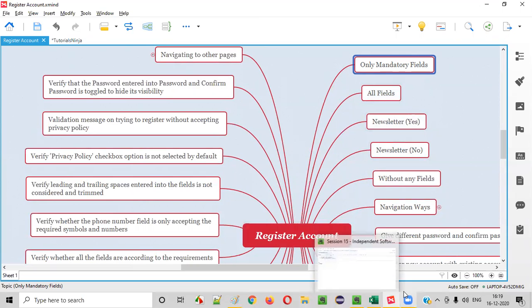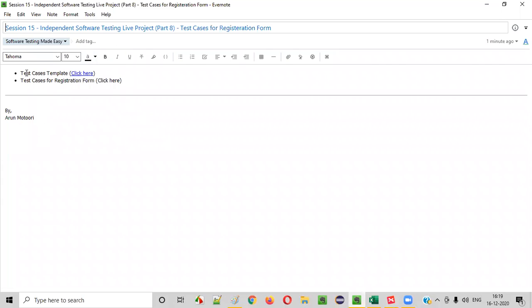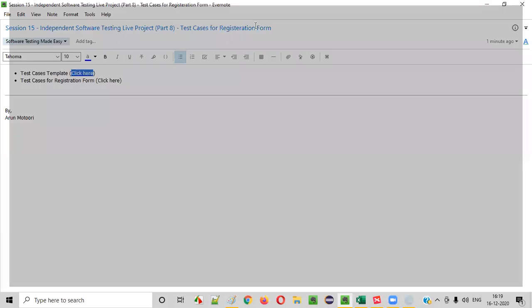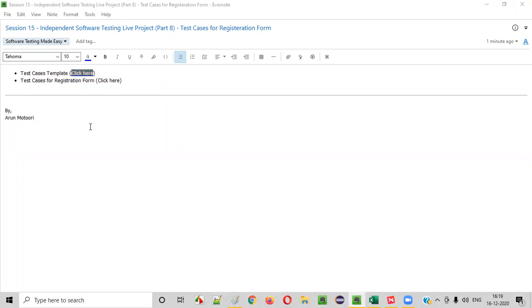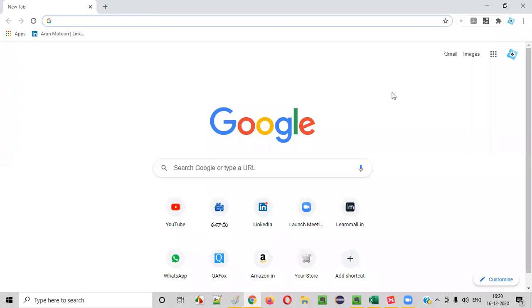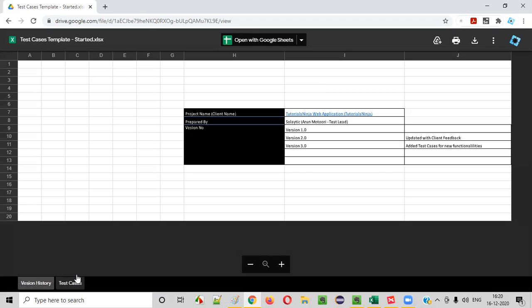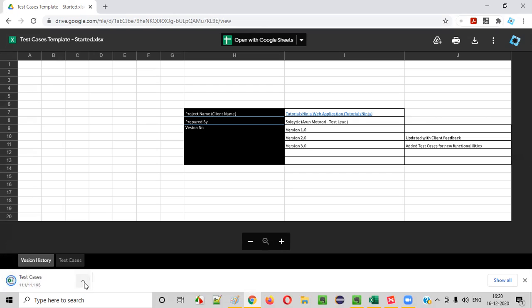To see that, let's go to the notes, the current session notes. Here I have provided the test cases which we started working on in the previous session while I explained the test case template. Instead of clicking that, just copy this link and open any browser, say Chrome browser, and here we'll provide the copied link. Open this. The test case template that we started working on in the previous session will be displayed here. Let's download the template having one test case already written.